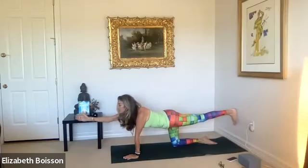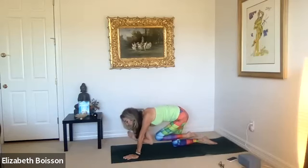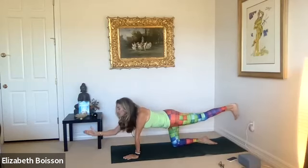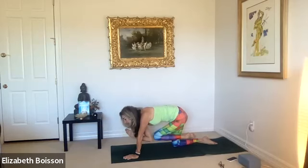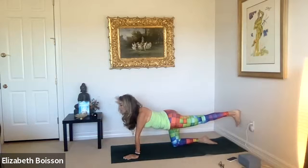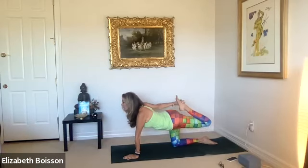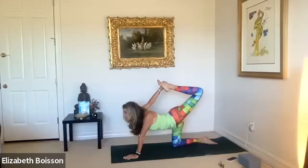Inhale, out. Exhale, elbow to knee. Inhale, out. Exhale, elbow to knee. Inhale out. Wrap that right arm around. Bend your knee, grab your ankle, and pull up into modified dancer, modified bow pose. And smile.